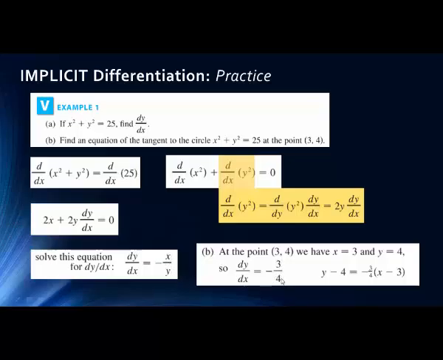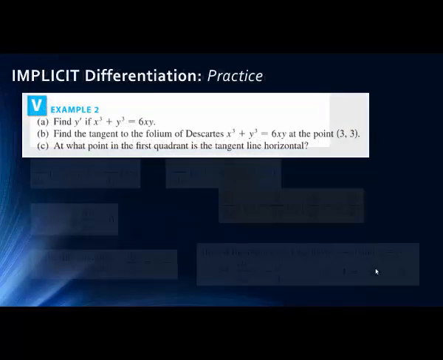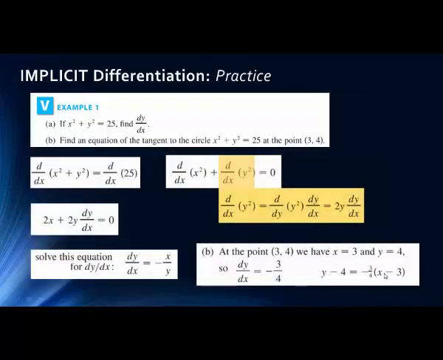Okay? Remember our equation is y minus y1 equals slope times x minus x1. And so I have it here. And I could simplify that equation by multiplying this out and adding 4. And you may have to do that in your homework. Okay? But right now I'm okay with this.